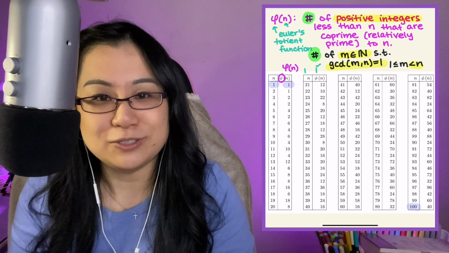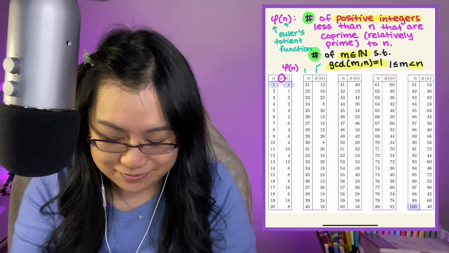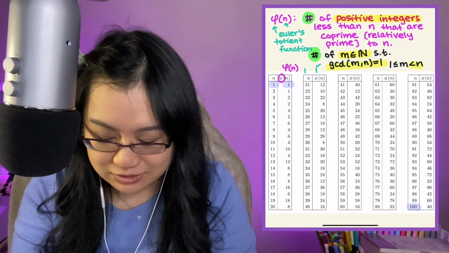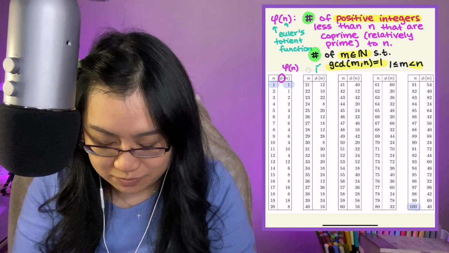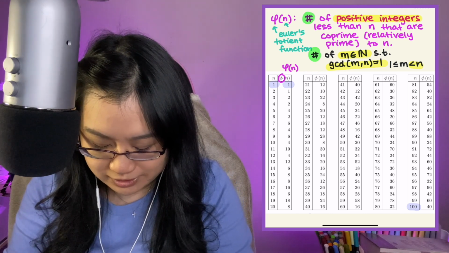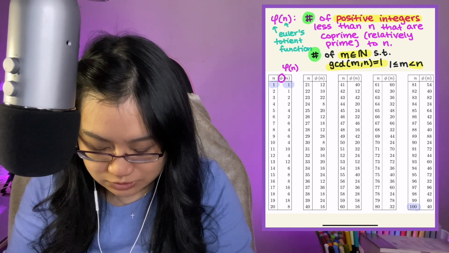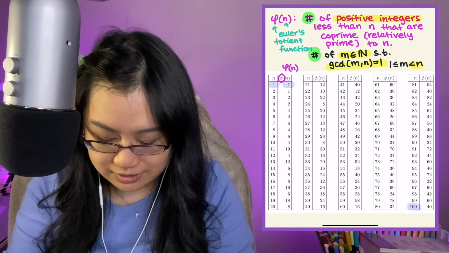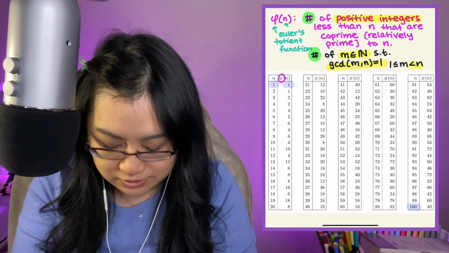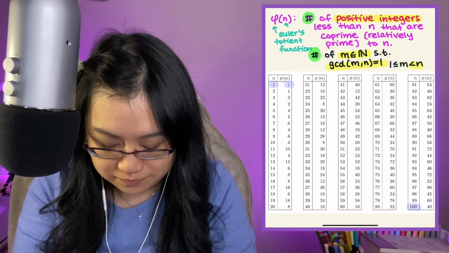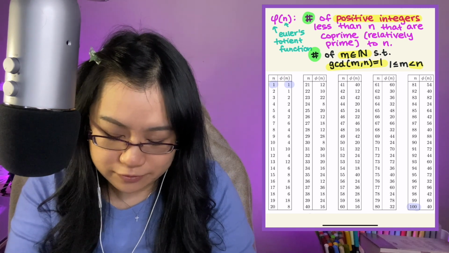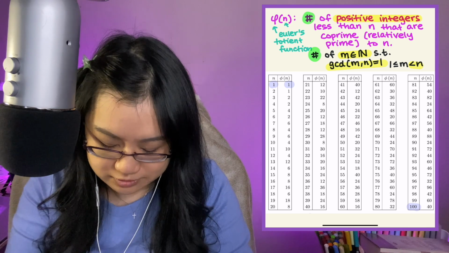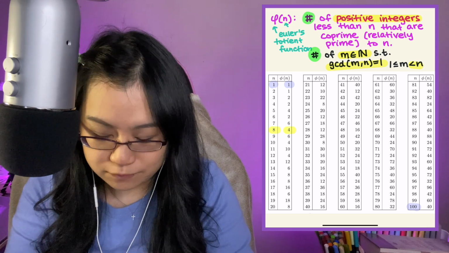Now that's just a whole bunch of 1s in this example, so it's not a very good one. But let's do a different number, and I hope that it'll give you a better idea. So let's do something like 8. I think that'll be a better example to see what we're doing here. So for 8, you can see that phi of 8 is 4.